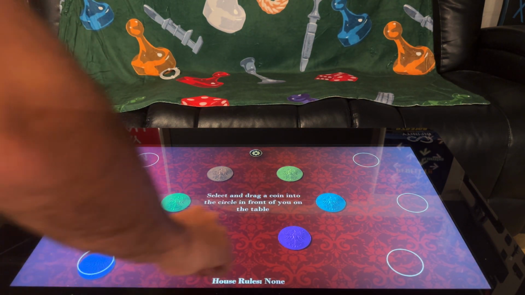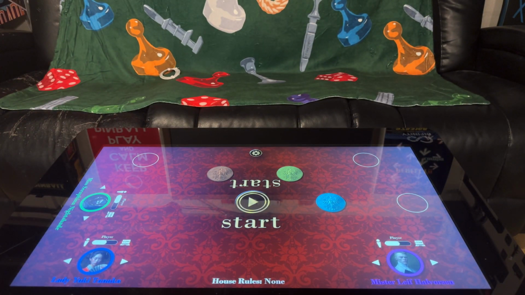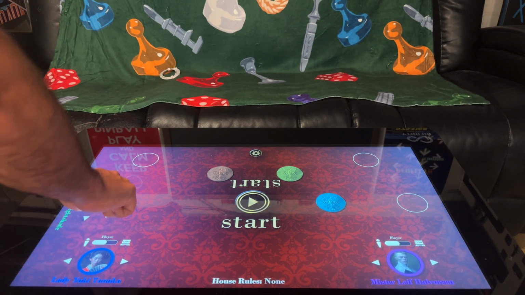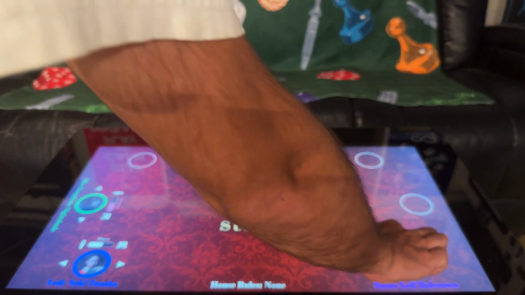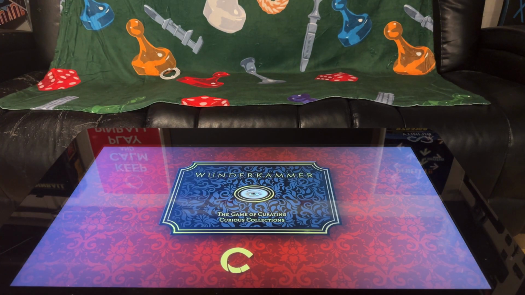So let's say we're going to play with 3 players. We'll do a purple one over here and a green one over here. Everyone can select their characters. We will do computers over here, and we'll do myself as a player. We'll leave everything exactly how it is, and we'll hit start.